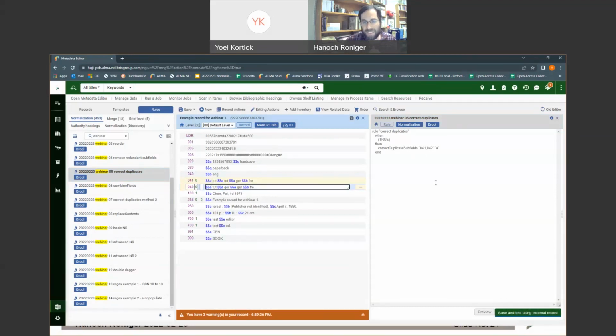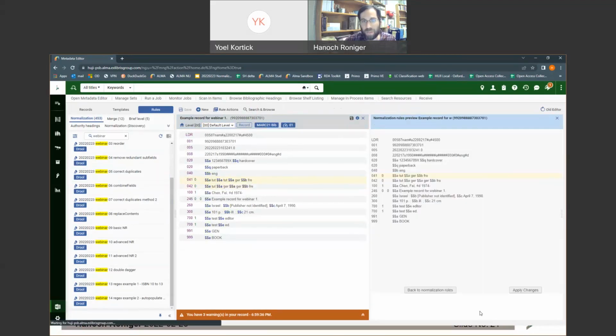And this function will only work on the first one. If the subfield that you are trying to deduplicate is not the first instance, it won't work.